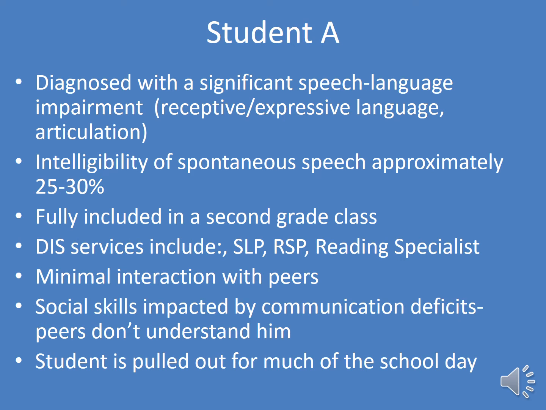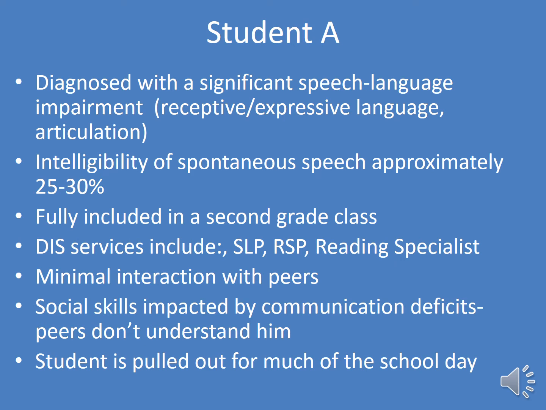So this student is diagnosed with a significant speech-language impairment. Both receptive and expressive language are impacted, as well as articulation. His intelligibility is judged to be about 25 to 30%, sometimes less. He is fully included in a second grade class, and he currently receives designated support services, including speech language, RSP, resource support, and he also receives support from the reading specialist.